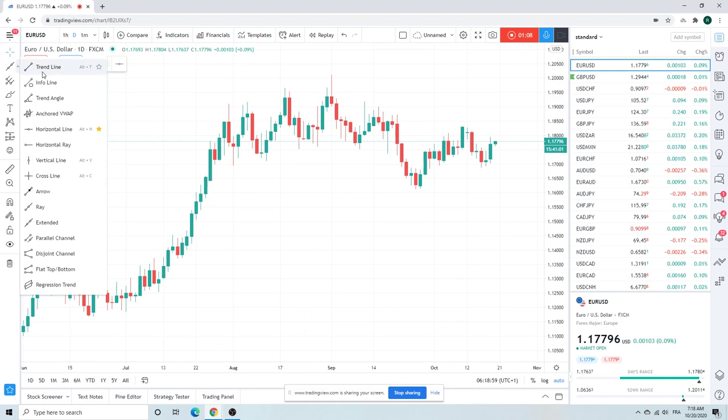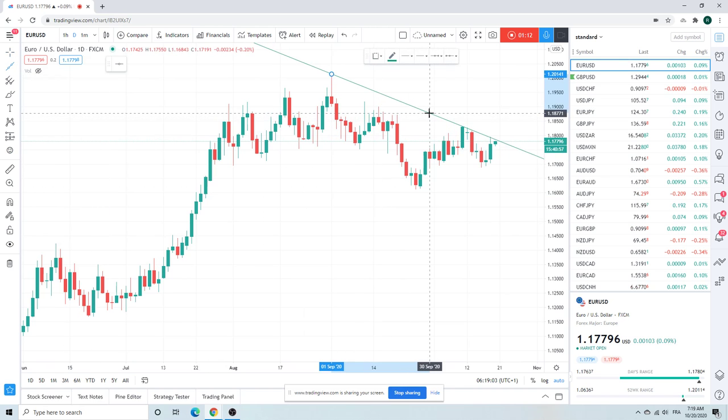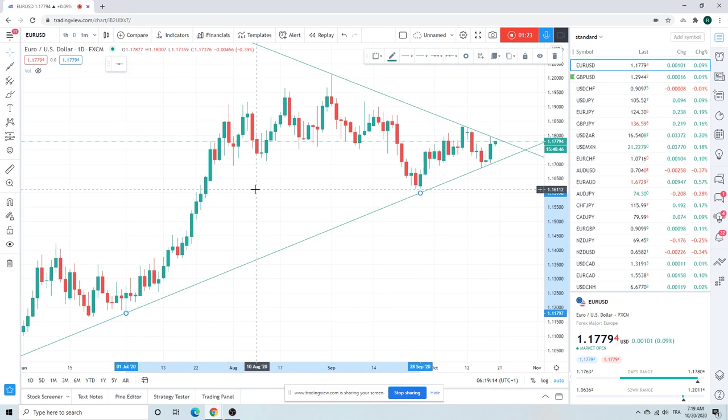Euro, middle of nowhere. We're going to have this big pennant that everyone's going to draw. We still think there's going to be a clean-out on the downside, but we're right in the middle and we need a stronger setup. You can't just go willy-nilly and sell. Based on the stock close yesterday, you can probably be short with a stop above 118, but we're square at the moment. Our style will be more waiting for 117 to go and then help push it through 116.85, and then eventually 116.10.